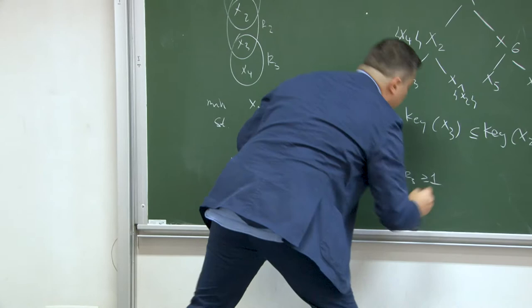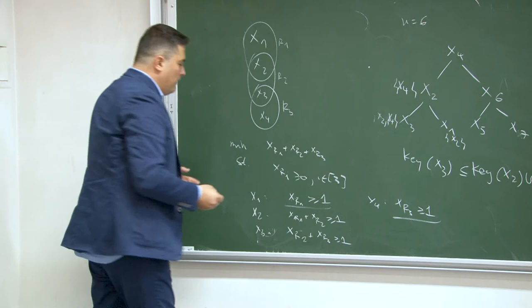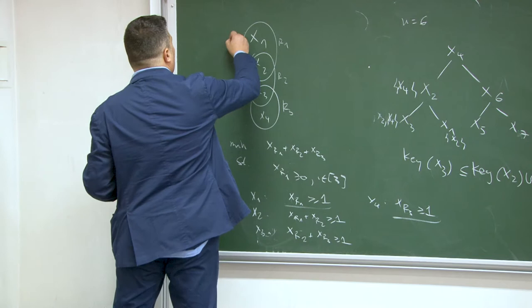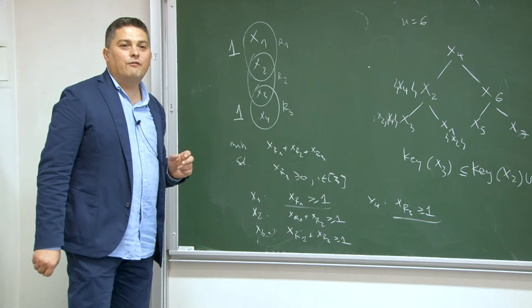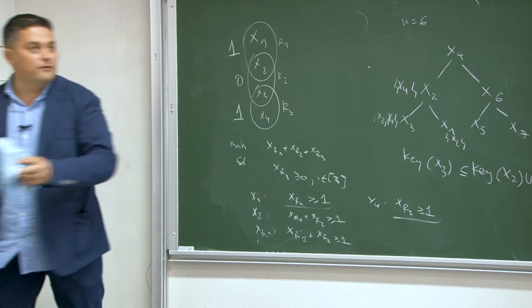Now, this thing here obviously means that we should give a weight of 1 to xr3. This thing here means that we should give a weight of 1 to xr1. If you give more, it doesn't help us. It will not really help us minimize. So in a sense, I give a weight of one here, I give a weight of one there, I still have one weight to assign. What would be the weight of R2? Zero. We don't need it because the variables are covered. So that is the case where we have four variables.